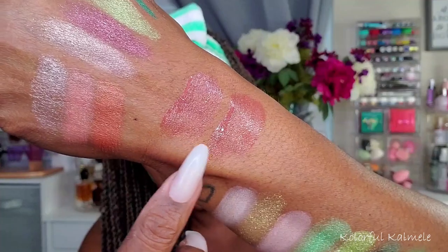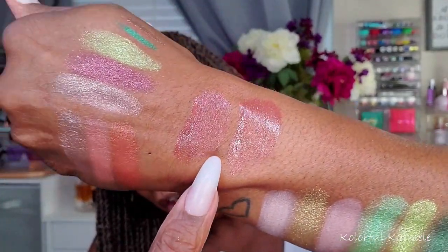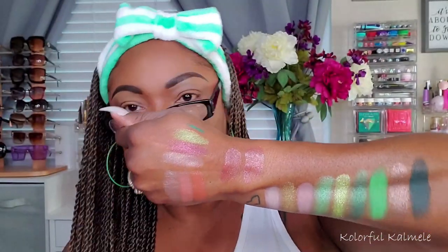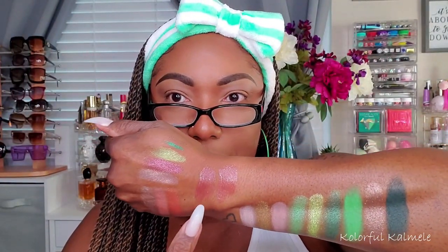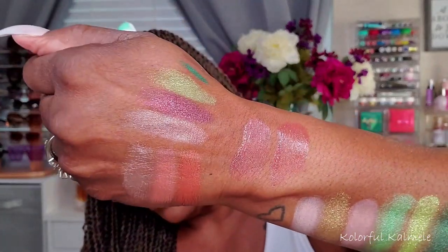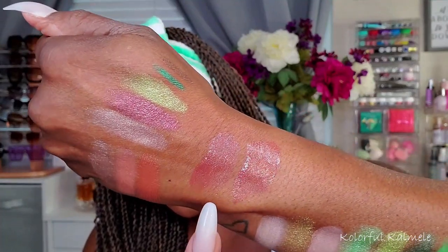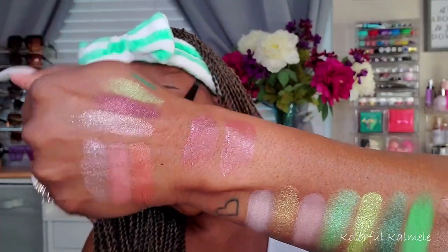These are the two lip stains. So you see what I was saying, you guys, how the lip stains are really very light. I would definitely end up putting on a lip liner with those, but they're really very light and they don't look very different from each other. So those are the lip stains.